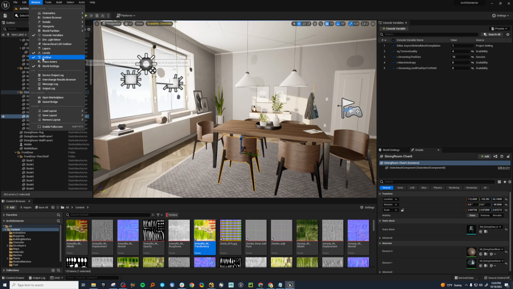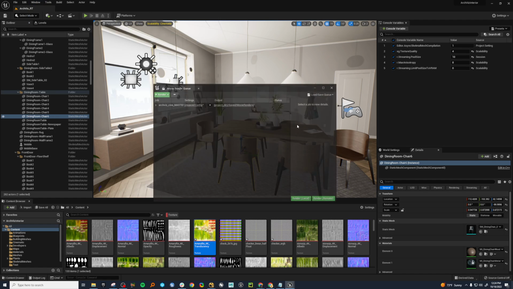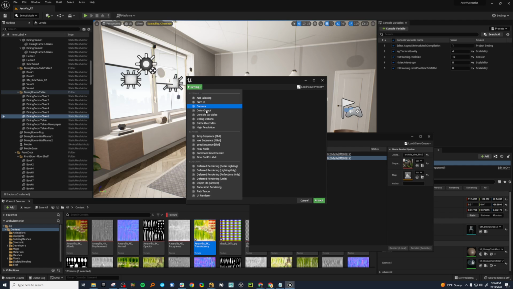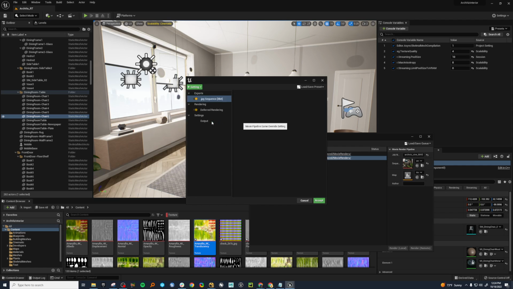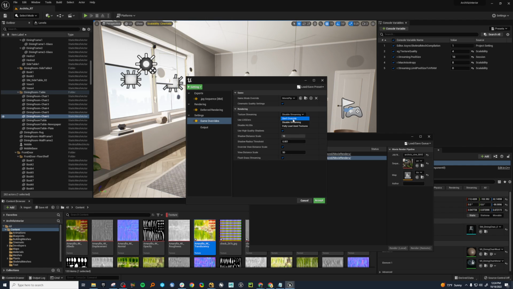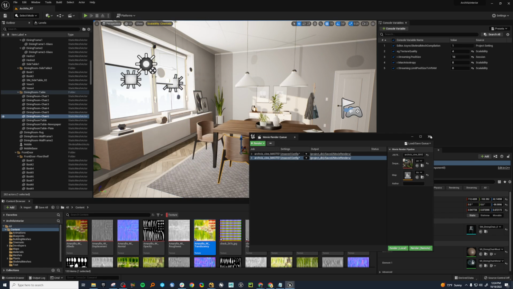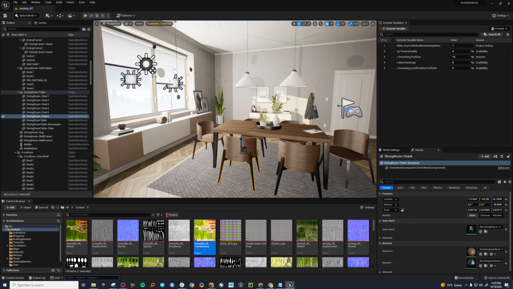So I mostly recommend to people, unless you have a smaller scene or you have a humongous graphics card, go and hit don't override, keep your texture streaming, but just make sure that you set your pools. And again, you can get a look at that with stat streaming.